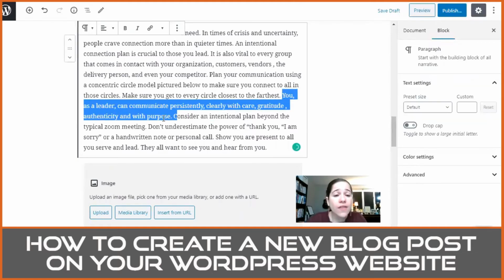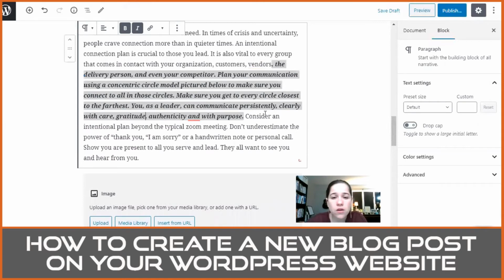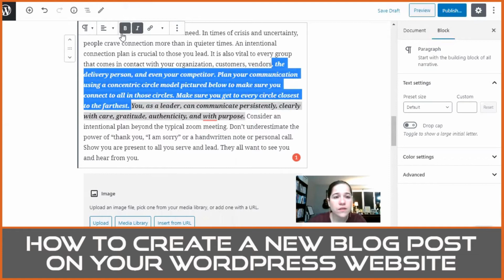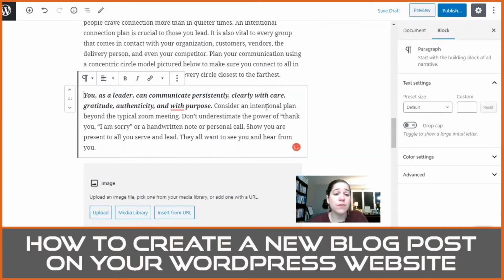Okay, I love that sentence. So what I want to do is make this really stand out from the rest of them. I could either bold it, italicize it, or bold and italicize it, which I think is what I'll do. I noticed that I missed something up there. Gratitude, I see, is spelled incorrectly. Fixed that. And then we need a comma there. So see how I didn't want all of this like that. Let me fix that. Okay, perfect. So I wanted this here. And in fact, I probably will even start a whole new paragraph with that because that is fantastic.